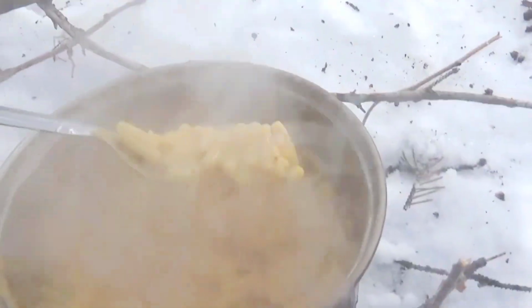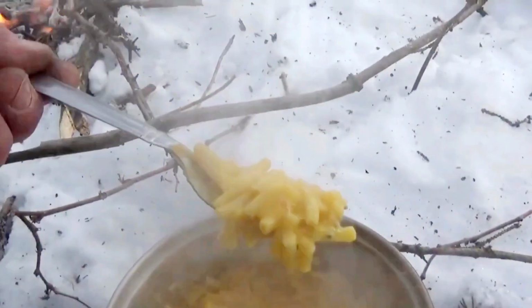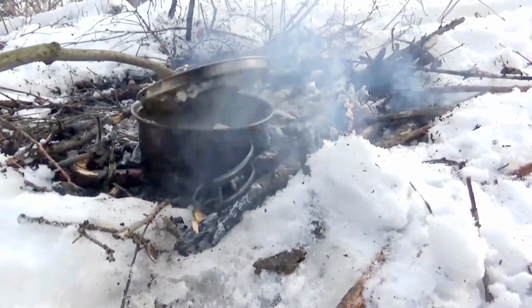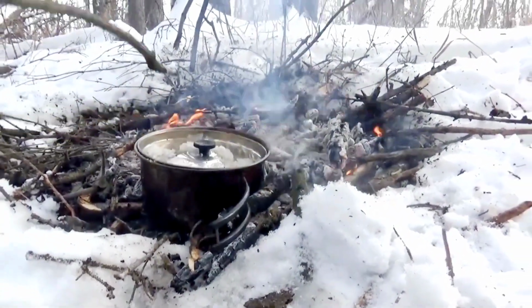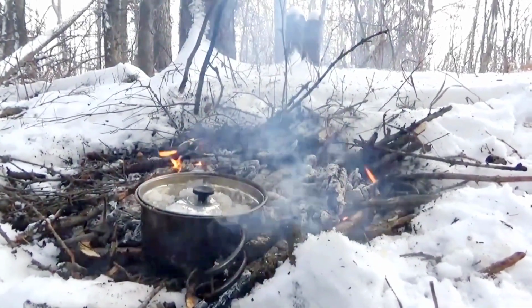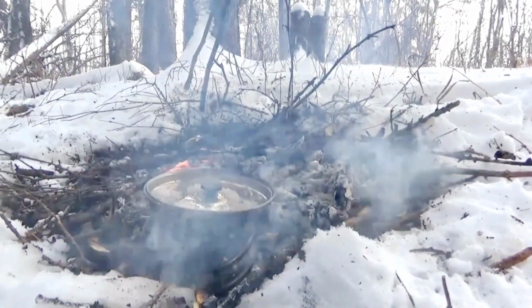I think this is my first time ever having crab dinner out in the woods. I'm just sitting by the fire warming up, cleaning up this pot. And after making it down to the bottom of this logging trail, I've decided it's just not a good way to make it to my winter camp.